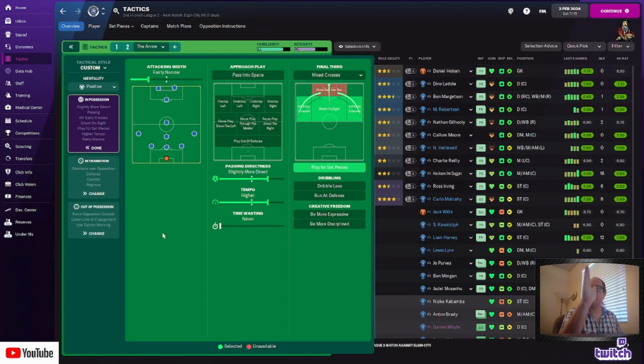We got all those midfielders lined up in the middle. We want to play a little bit more narrow. Not all the way narrow, just fairly narrow. You don't want to back it all the way off. You want to leave it on fairly narrow. Nothing on the approach play. I like it to be varied.